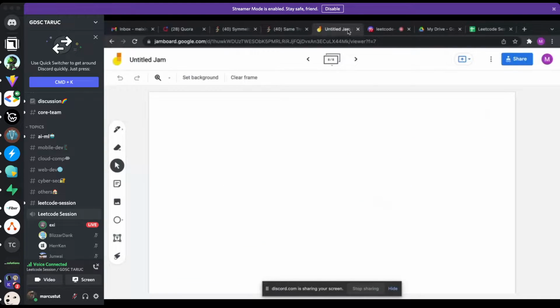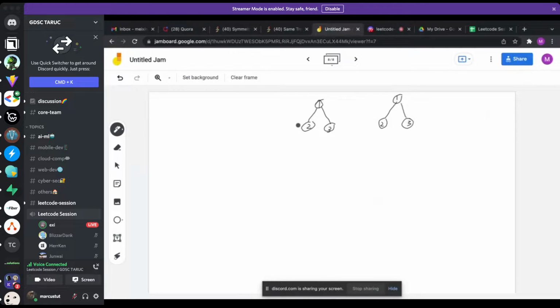Let me just pull out my Jamboard again. Let's say I have these two trees, and the values here are 1, 1, 2, 3, and 2, 3.